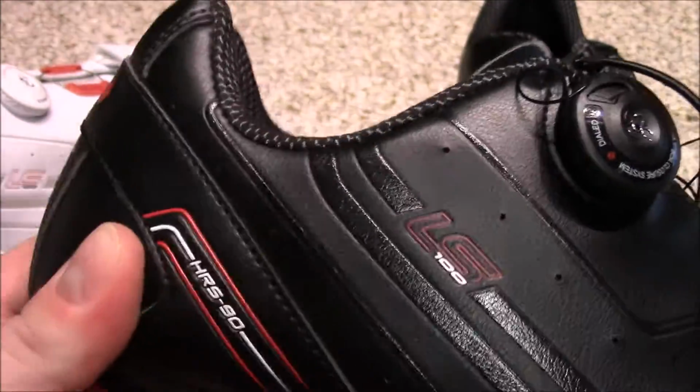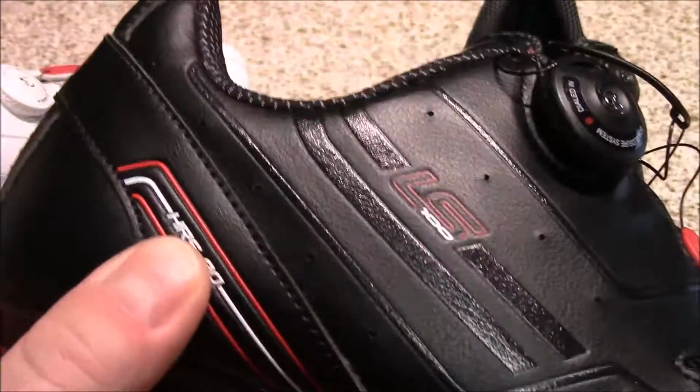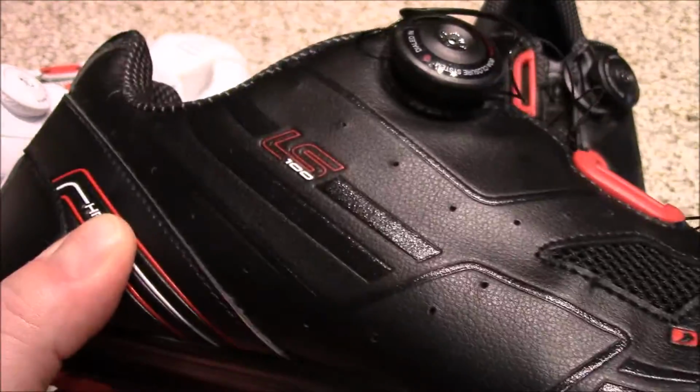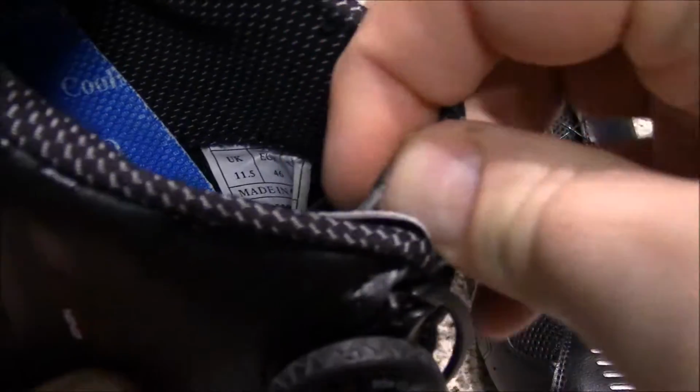The black one, for some reason the heel cup seems a little bit stiffer on this one. This says HRS 90. I don't know if that's a heel retention system that they're using, whatever. But standard Boa Closure System. You have your size on the inside there.